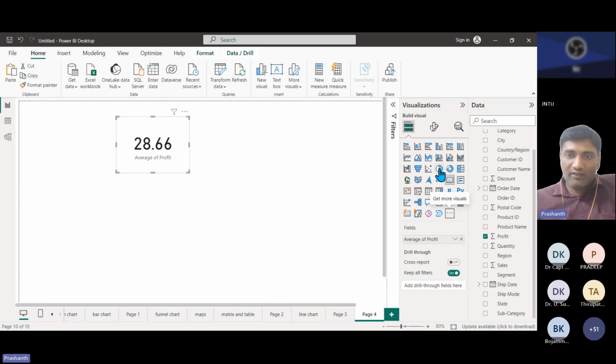In addition to the visuals that are there, we can add many more visuals, which can be used further. With this, we have completed the basic visuals which are there in our Power BI. Hope you have understood this.